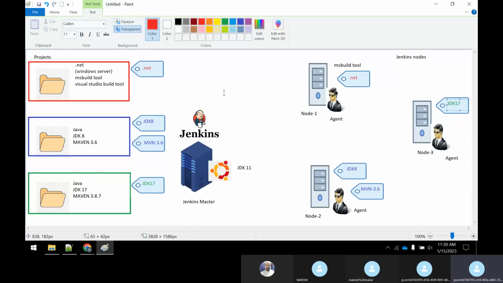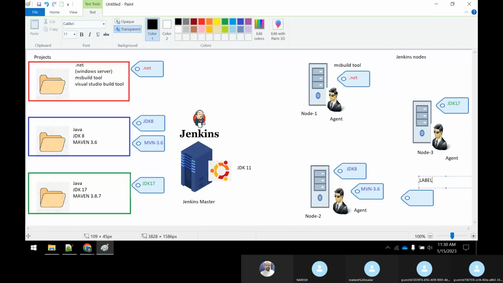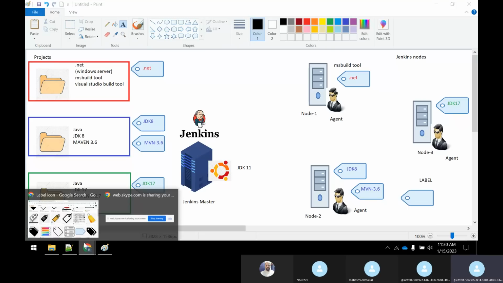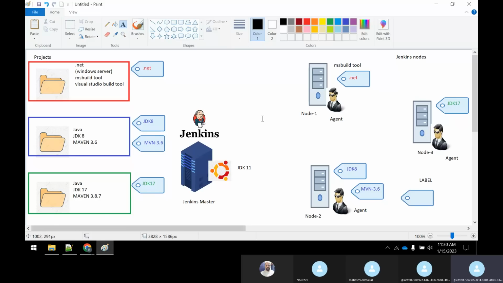Okay, so this we call it as a label. There's something as a label. Correct, guys? So, guys, conceptually, did you understand? Any doubts you have till here? Clear? All of you? Did you understand conceptually what we're doing here?